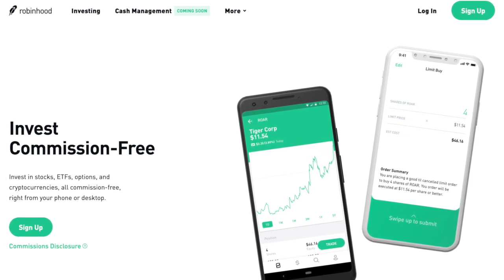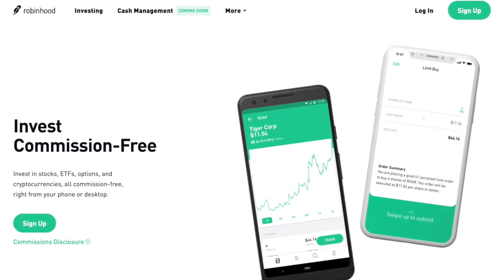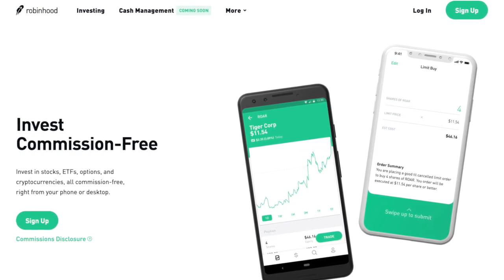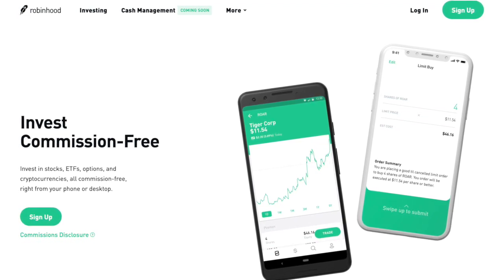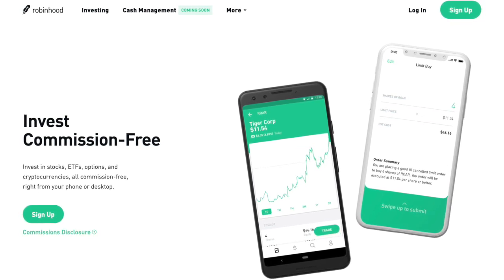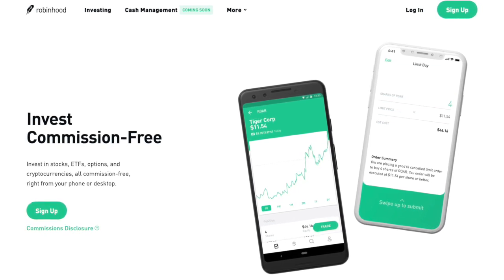So Robinhood is an up-and-coming stockbroker service. They're known for allowing users to buy and sell stocks without paying any fees or commissions, unlike a lot of other legacy stockbrokers out there. And in addition to that, they're also relatively well known for giving you a completely free stock just for signing up. However, just a word of caution, before you go sign up on their homepage, you do need to have the right invite or the right link in order to claim your free reward or free stock.